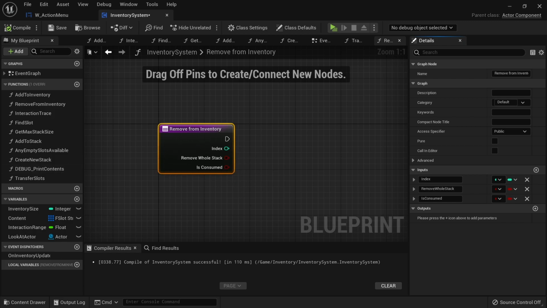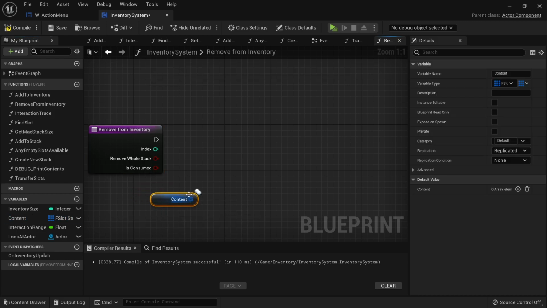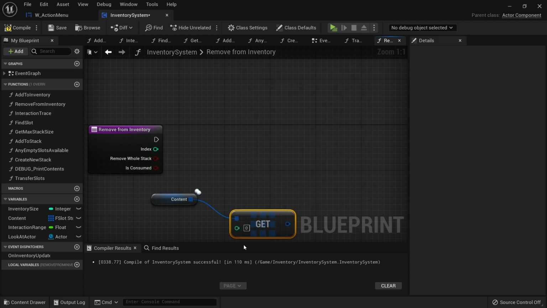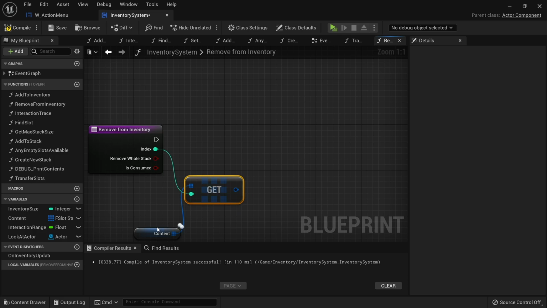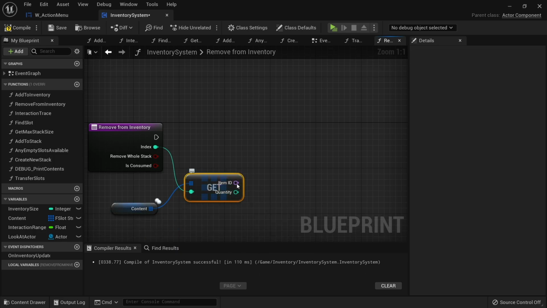So on this remove from inventory, you've got these few set up, and we're going to go inside and mess about with setting up our index. So we need to get our content, so get content, and in here we need to do get, and we do get a copy, and we'll choose the index from that, and we can just split this struct pin here, split that, and get item ID and quantity separate.